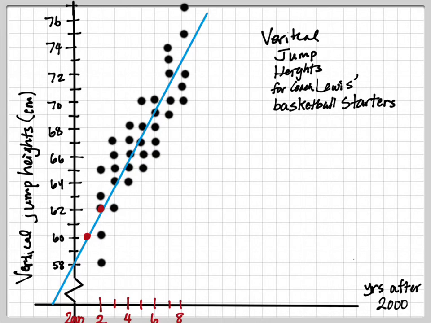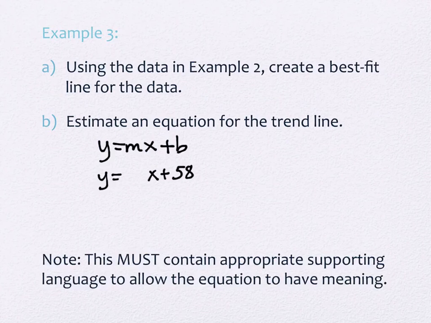Okay? So maybe yours doesn't. Maybe you end up getting 1.75. Or you get 3 halves, right? You go up 3 and over 2 or something like that. So you get 1.5. Any of those are sort of reasonable values because they're all pretty close. So my slope seems to be approximately 2. So my equation is going to say y equals 2x plus 58.